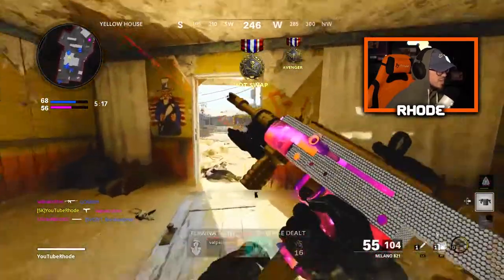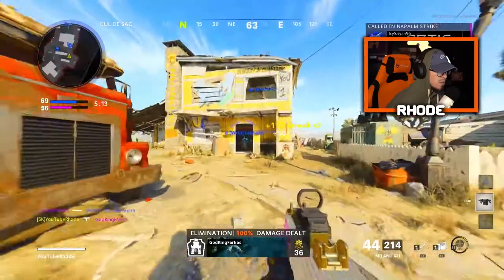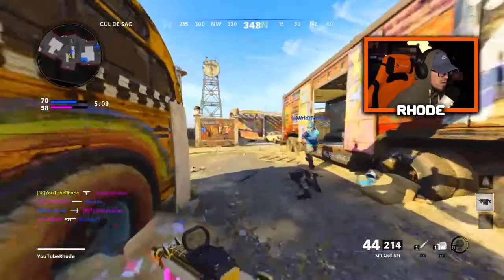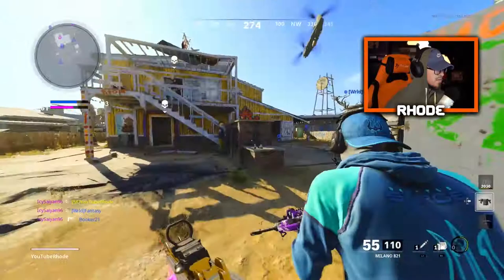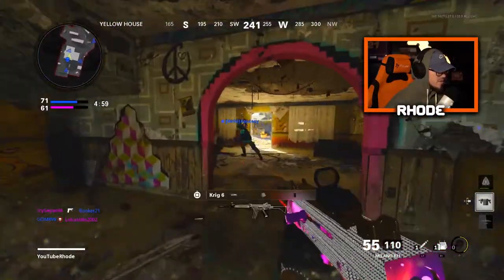This class setup's amazing. Tango removed. Sit rep. Napalm strike in the enemy cap. So good, man. How's this even a close game? I don't want to use any of my streaks either.